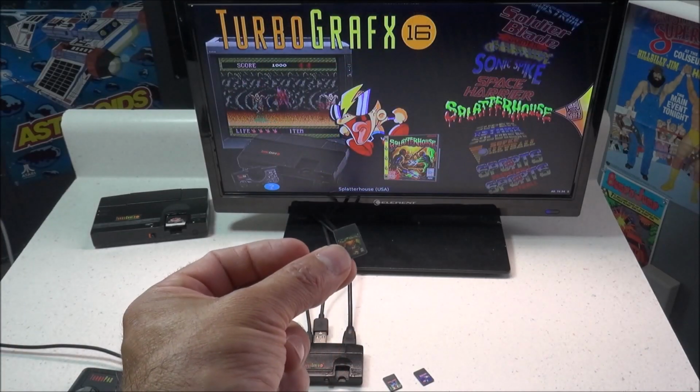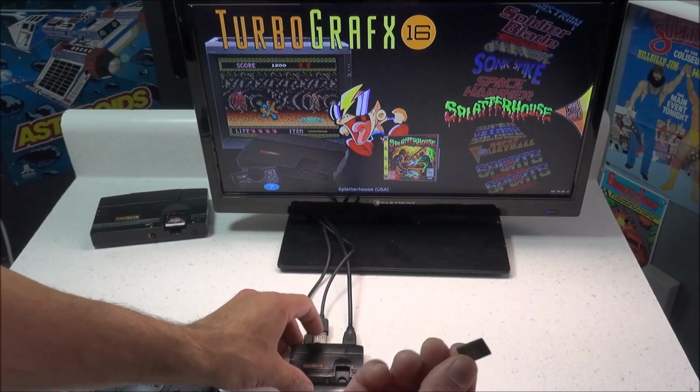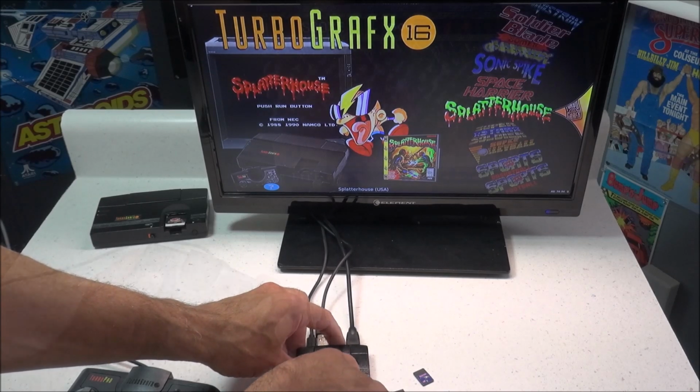So I got my Micro Splatterhouse Hue card. We'll go ahead and put that in the console. And again, these are just for fun. They're not functional, but it does look neat in there.